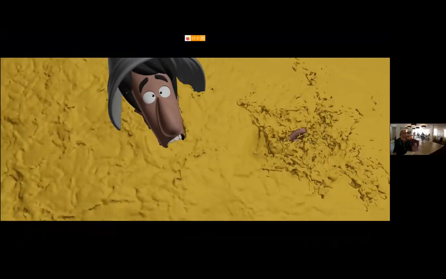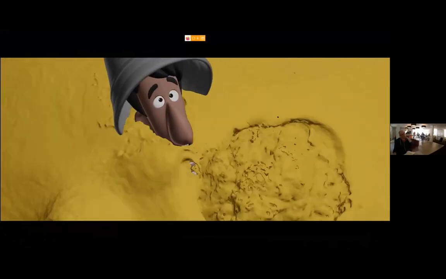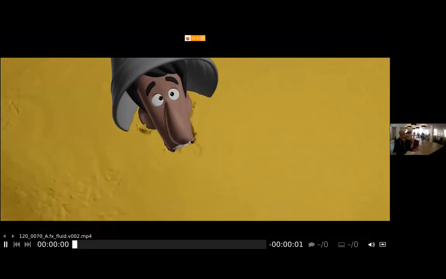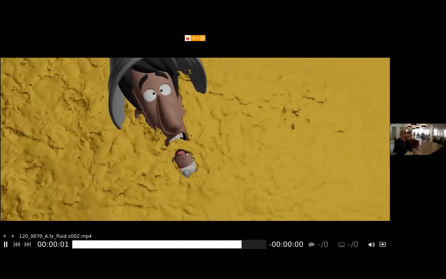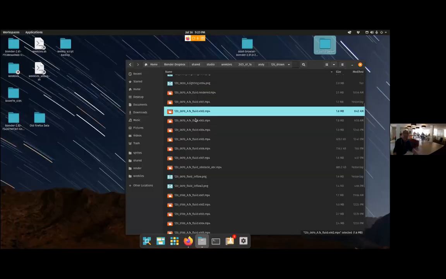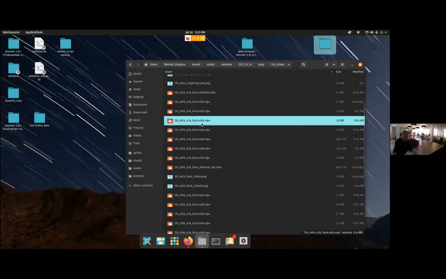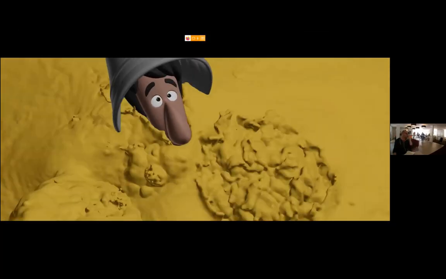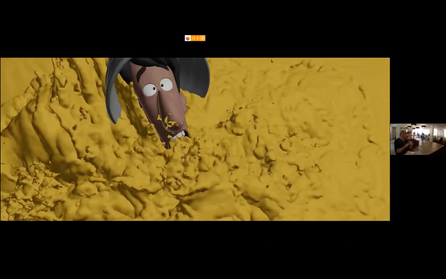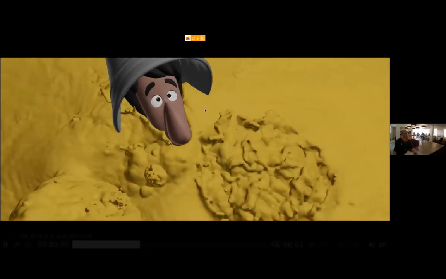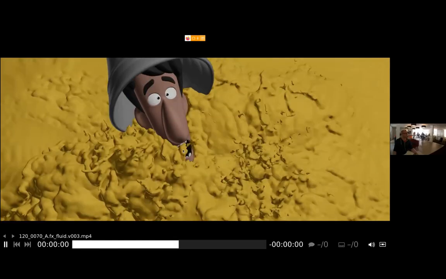This was an overnight bake, so this took around 20 hours to simulate, and you can see there's still a gap between the volume and J, and I could never get that gap to go away. It's always one fluid cell, and that's a little bit of a bummer. So this was done last night. It was rendered at a resolution of 400, whatever that means. And yeah, but there's still this kind of gap.